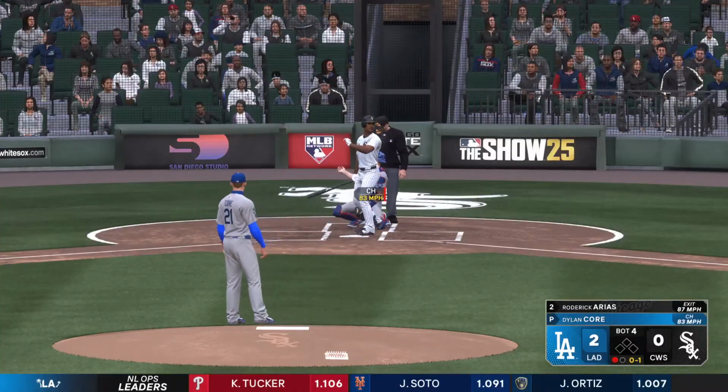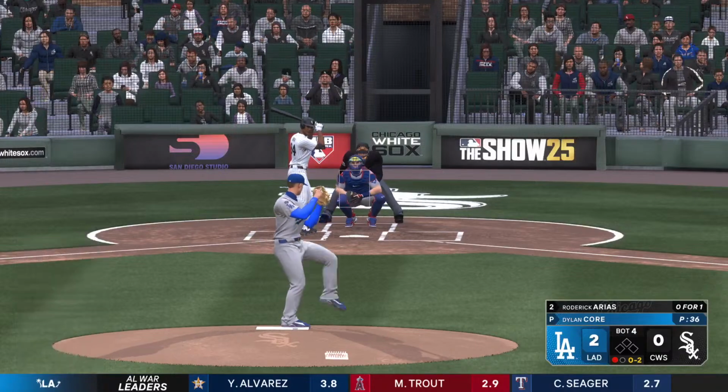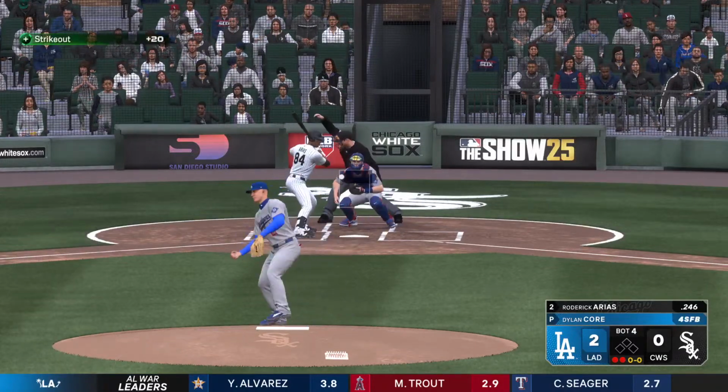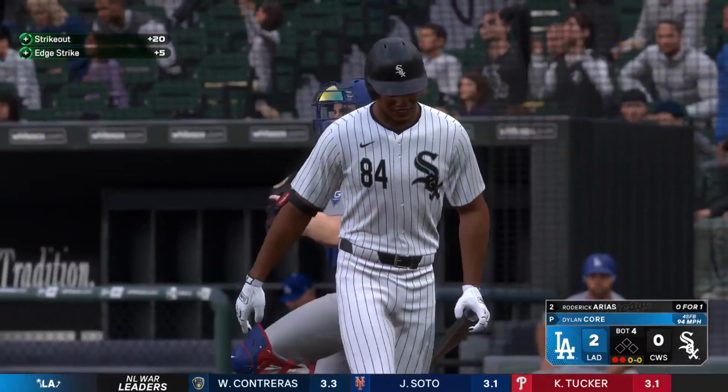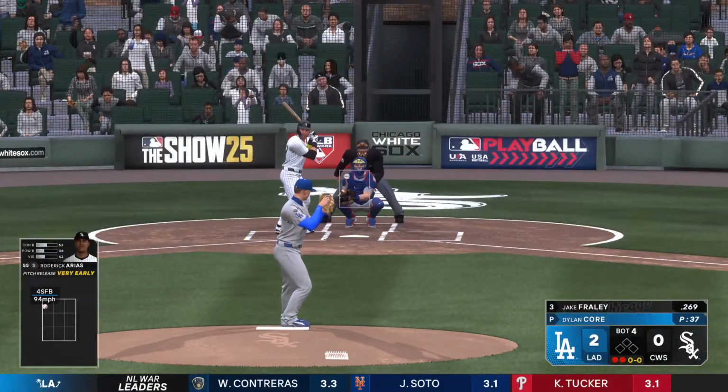Foul ball there. The White Sox hitless so far in the game. He goes down looking. Oh, there's a 3-pitch strikeout. He can do whatever he wants with the baseball right now.